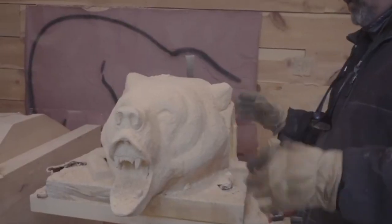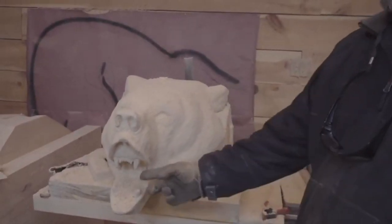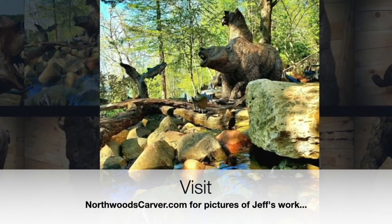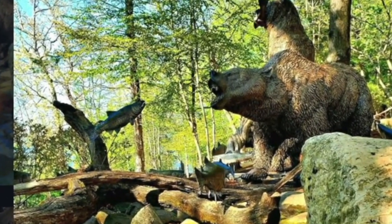I got to show a clip, Jeff. So in the beginning, when I went to Jeff's workshop, you were working on that big, huge bear, which, in the meantime, you finished. I think you got pictures on your website of that, right? Yeah, I think there is a few. We'll interrupt this clip and I'm going to show the before, because that bear was just amazing. It was so cool to see it afterwards. So it all came together good for you.